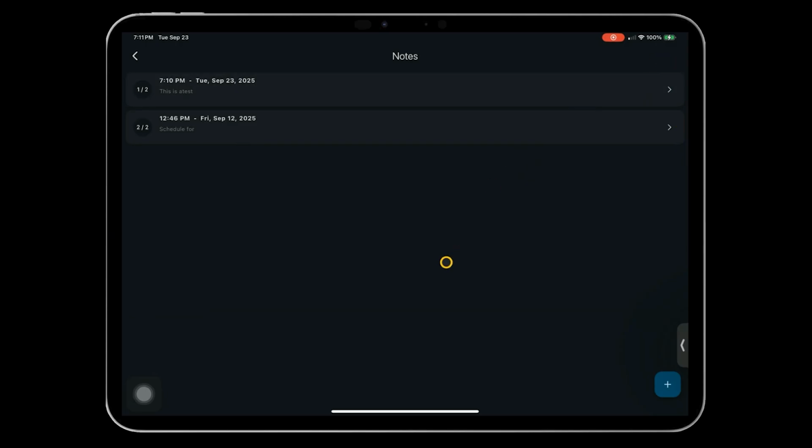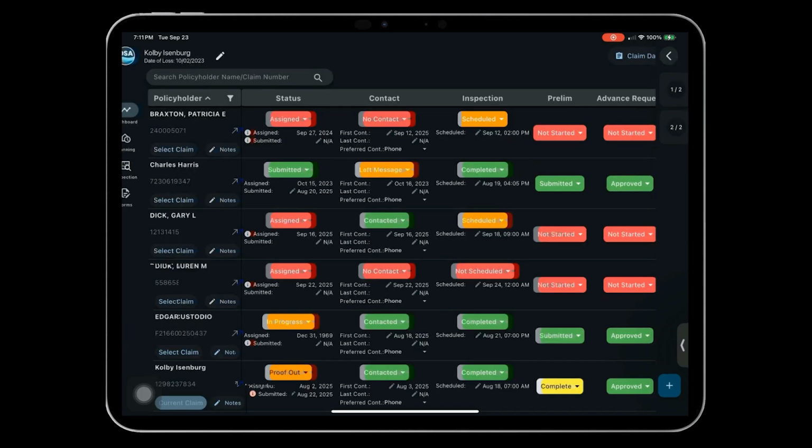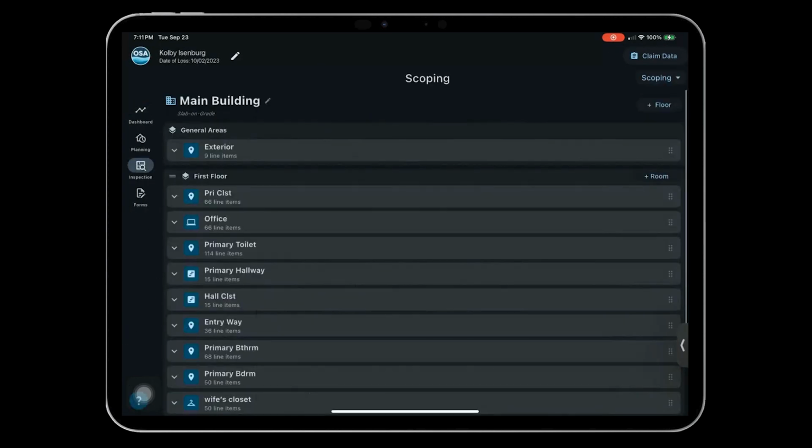That is in review right now with Apple. So that will be in the next update, and we're trying to have it out there by this weekend. And I'm hoping it will be there because you'll be able to add other notes too. So that's just one. So on the inspection, here you go.